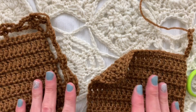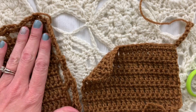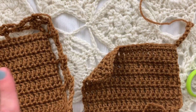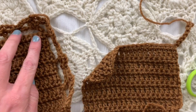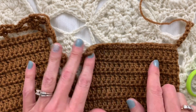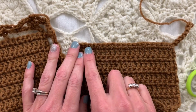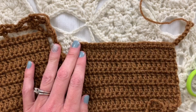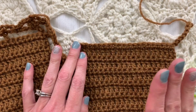Got it? Now, I happened to be stitching this while I was at the nursing home visiting my stepfather, and I must have gotten distracted because as I look, I see that one of my groupings has 6 empty stitches instead of 5. So here's the correct information, friends. Chain 20, 19 single crochets across. Your base number is a multiple of 6 plus 1, okay? So my swatch, I already know, is wrong.